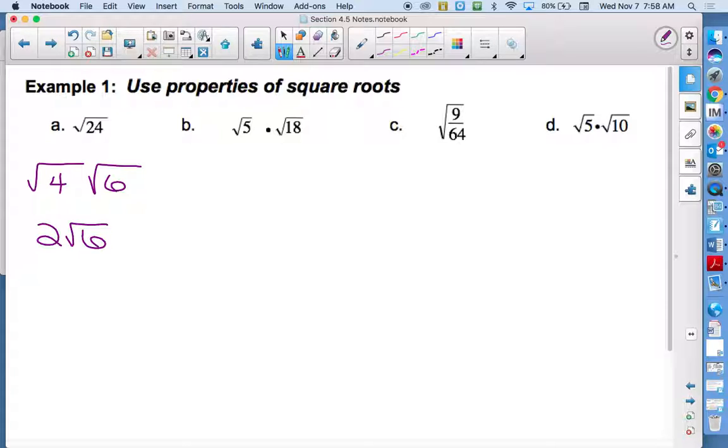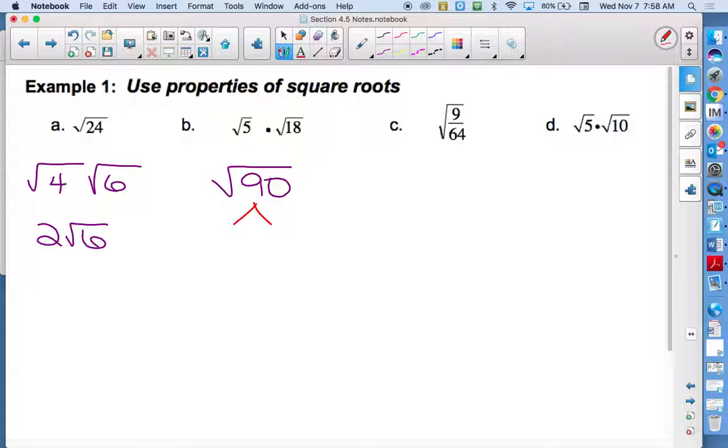Letter B, we have the square root of 5 and the square root of 18. What do you think you're supposed to do with that? Yeah, so let's pull them together to see what number that makes. Odette, 5 times 18 is? 90. And then break that number down. So like we're multiplying them to pull them together, and then we'll try and break that number down.